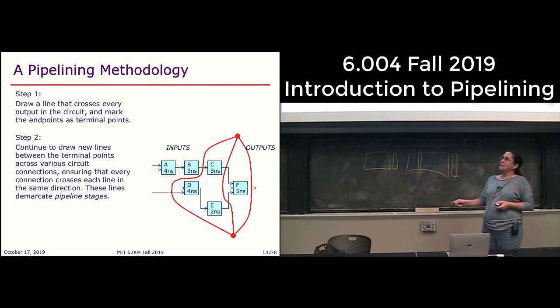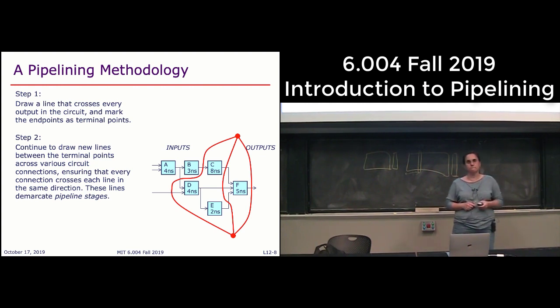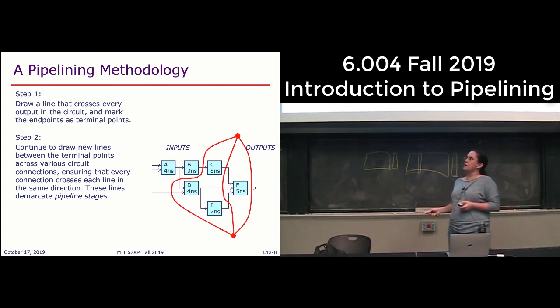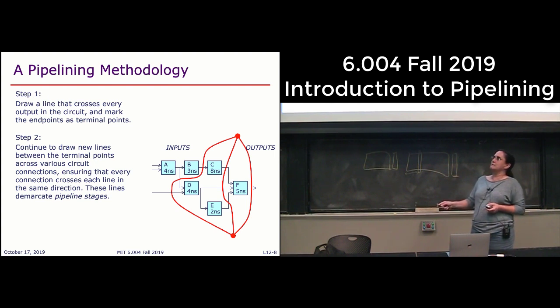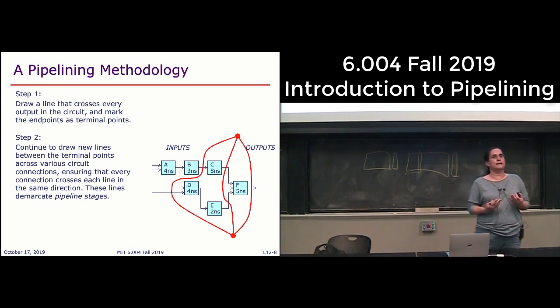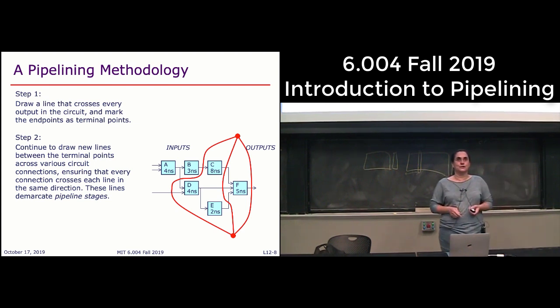So, what about A and B here? Is there a need for me to separate A and B by adding another contour? Would it help me in any way? I see some shaking of heads, and that's correct. There's no value in adding another contour between A and B because the sum of the delays of A and B is 4 plus 3, which is 7, which is still less than the clock period of 8 that we're going to have to set our pipeline circuit to, okay?